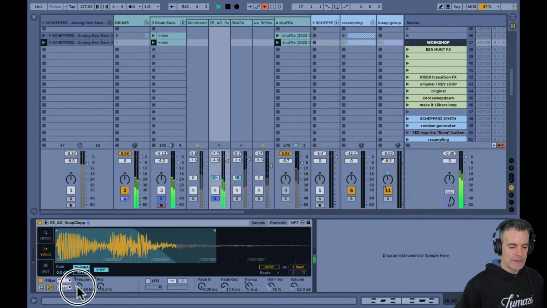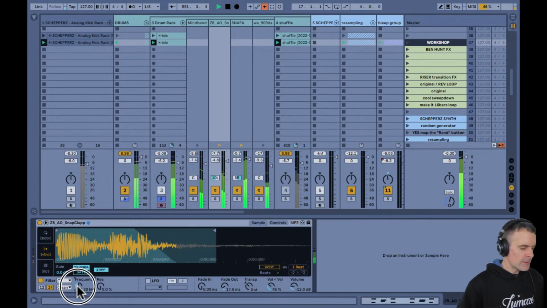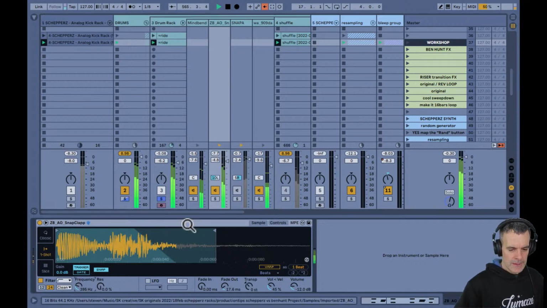So here's an example where I could filter this in solo and be confused, or listen to the whole drum mix. See, okay, if I cut it all out and then start to bring it back down, where do I start to hear that snap clap? That sound might get replaced.